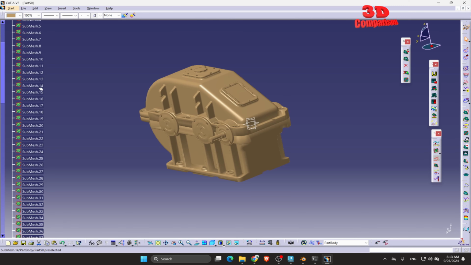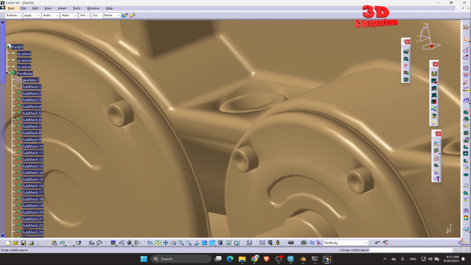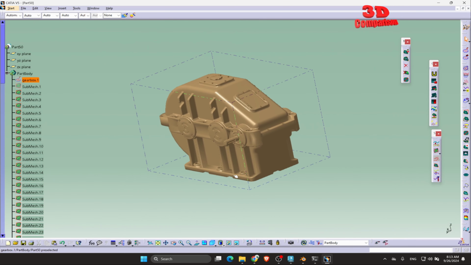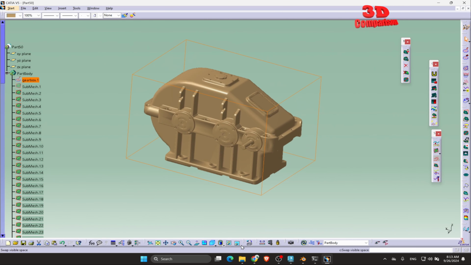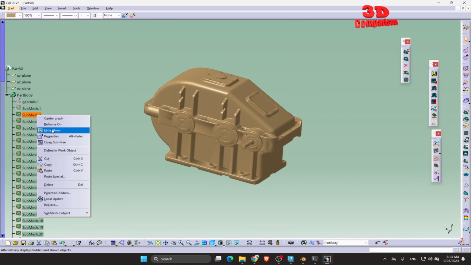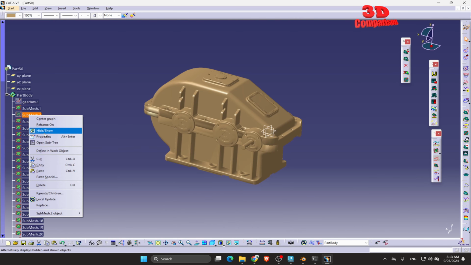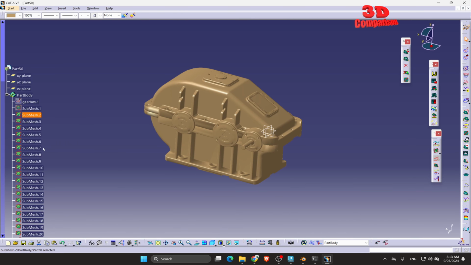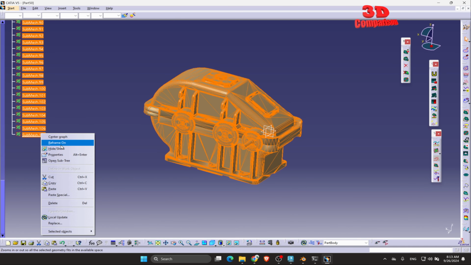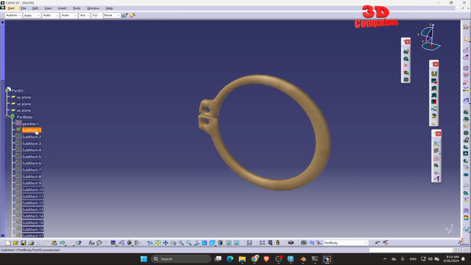So let's take a look at this. Reframe on. If I hide that, we're going to see that this will be the base mesh. If I also hide that and reveal the other one, okay, let's just hide everything and see like this. So mesh 1 will actually be only this.